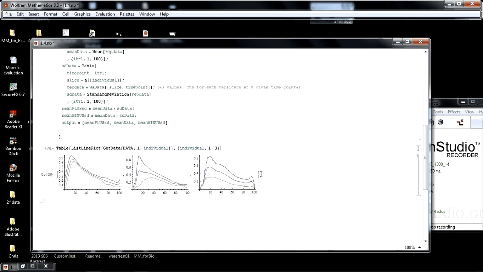But that doesn't look very nice because it's literally just a list of plots. It's not really a graphics object. It's a list of graphics objects. So one thing we can do is use another command. I'm going to call this plot table, table 1 for species 1.